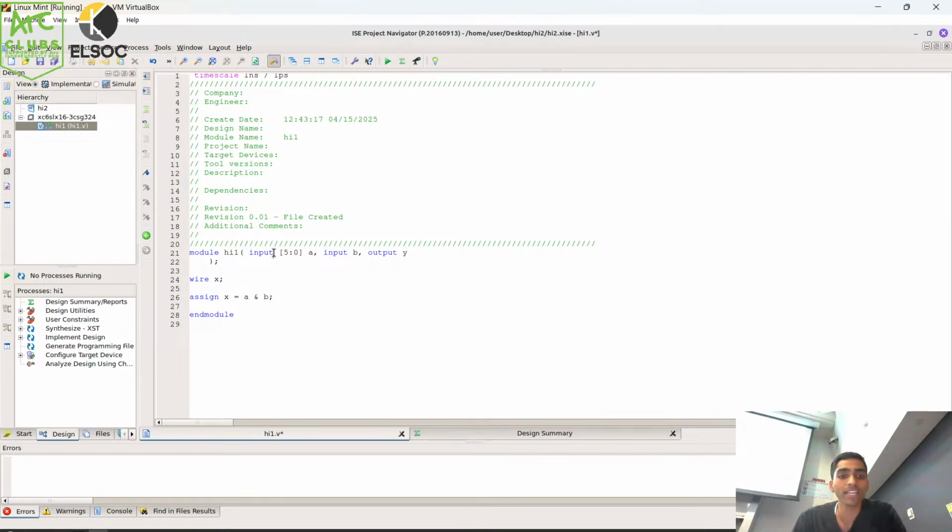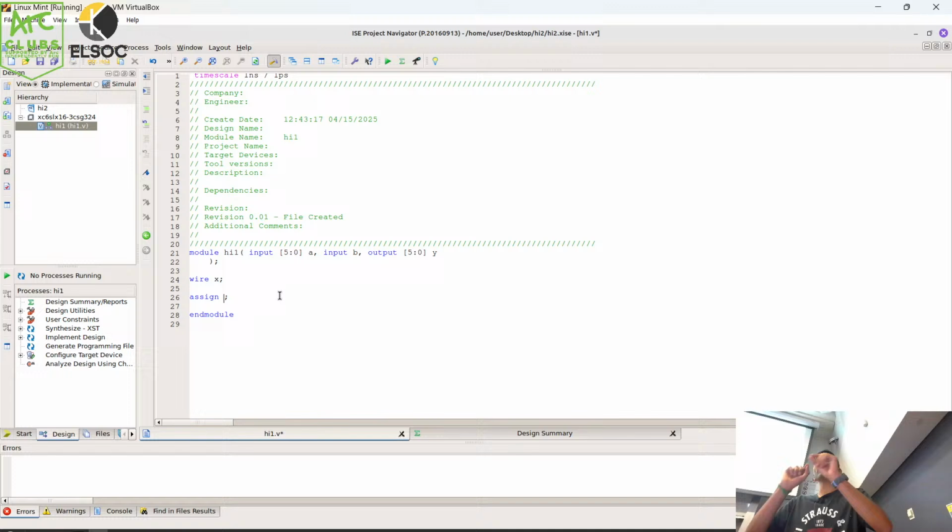So we can take in an input of a 6-bit array where the most significant bit is 5, the least significant bit is 0, and we can say that the output is also a 6-bit array from MSB 5 to 0. What we can do then is assign. This could be a good use in LEDs and switches.